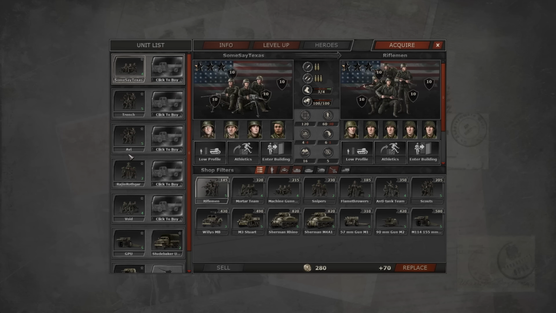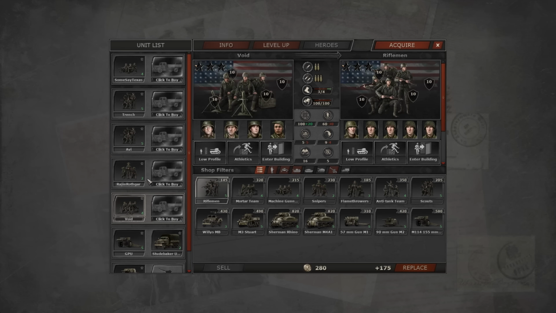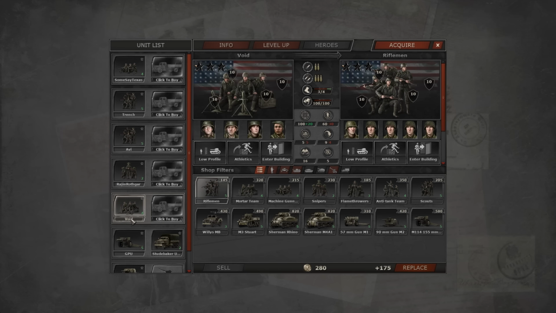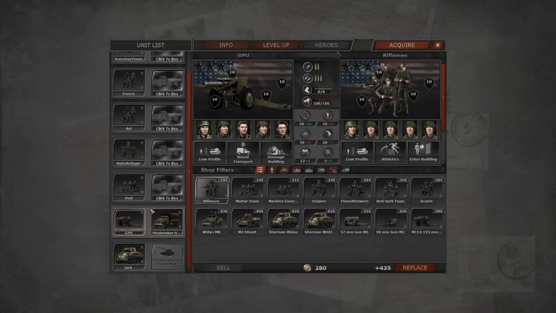In your core army, which is the unit list here on the left, you can swap units out. You can buy new units using the resource that you generate from playing through and completing secondary objectives. Units have a little bit of customization. So you'll notice all these units have names. These are names from the stream. So Abby, Trench, someone say Texas, Void, GPU. These are all units that we had.